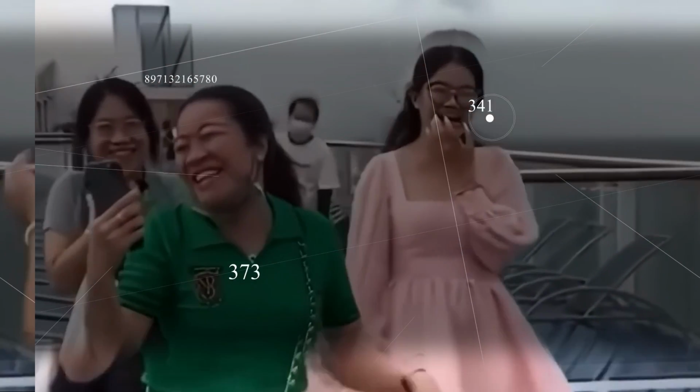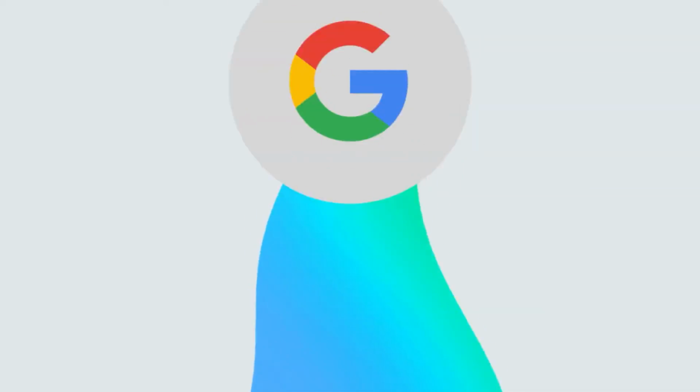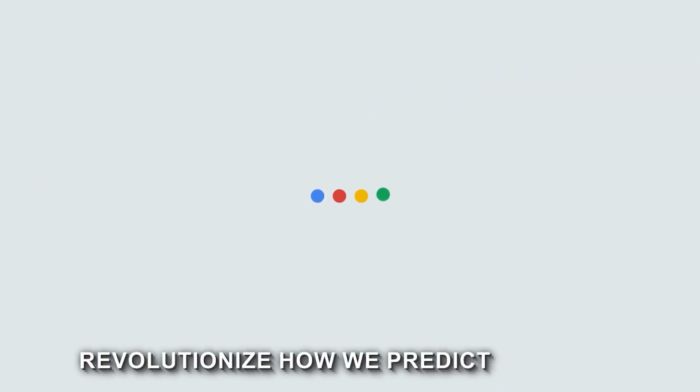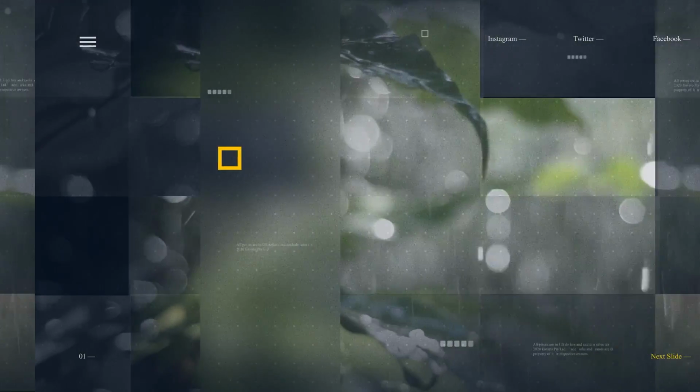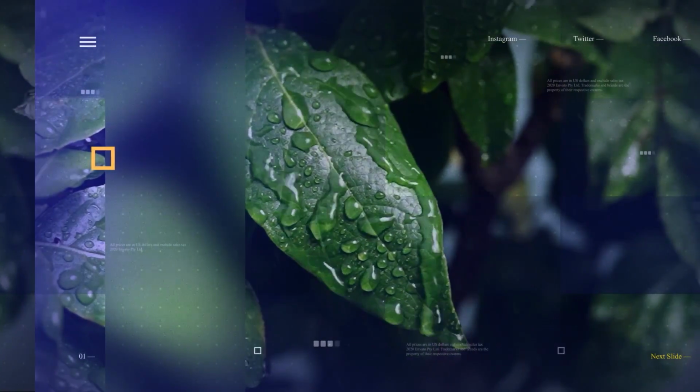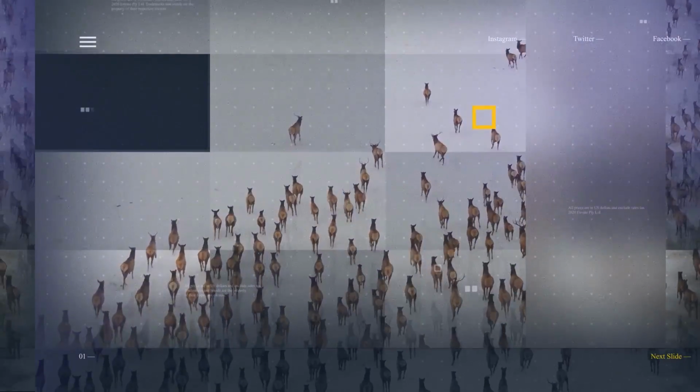Alex Shepard here. Hold on to your barometers, because Google AI just dropped their new AI tool, MetNet-3, that is promising to revolutionize how we predict weather. Google has taken the world of AI and used it to improve accuracy in predicting weather forecasts and patterns.